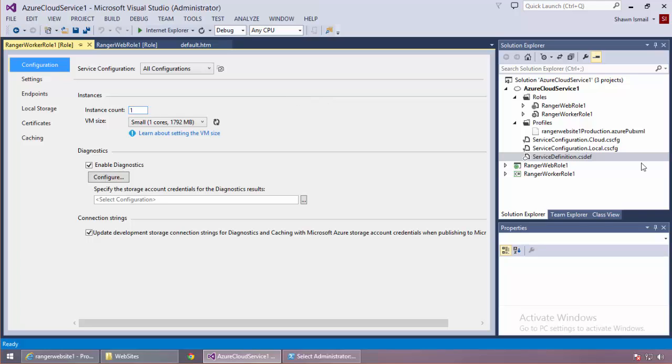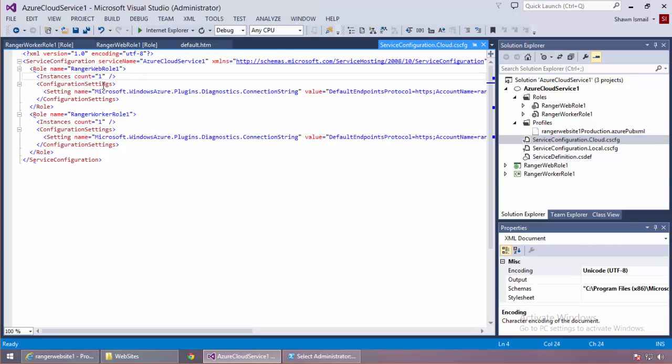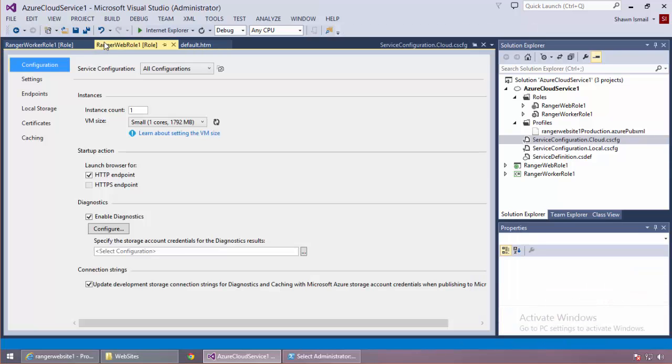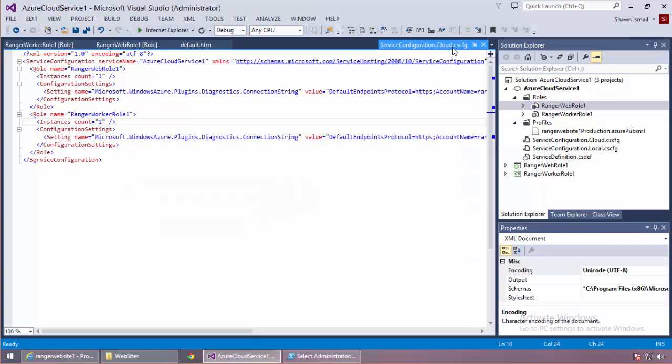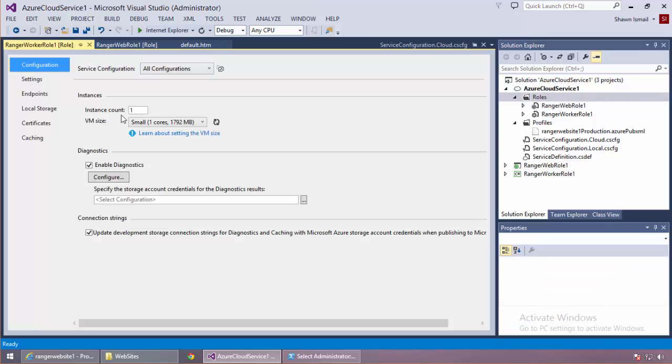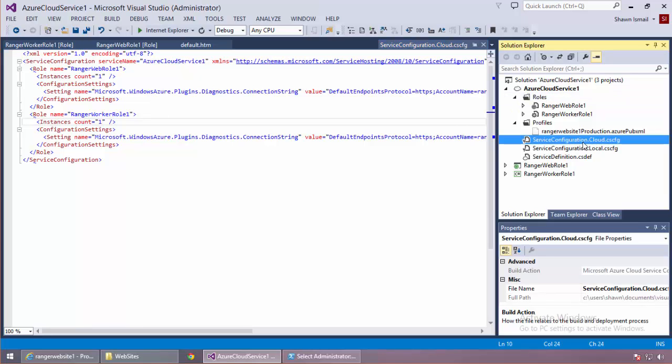And the information is actually located here. So let's go to the configuration file here. You can see the instance count is 1 and 1. So these properties that you see over here, by right-clicking and going to properties, it basically reads from the service configuration file here. Okay, so it picks this 1 and 1 from here, and this is where it is. If it changes to 2, this will change over here as well. So for your exam and production both, it is important for you to remember that this information is located at the configuration file where the instance count is. Okay, so one way we took out of the way is that you could have done this while publishing. Let's assume it's already published.